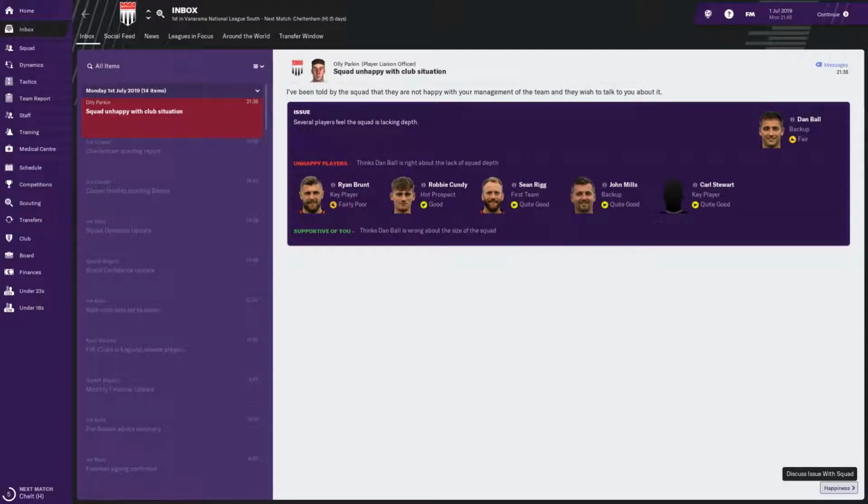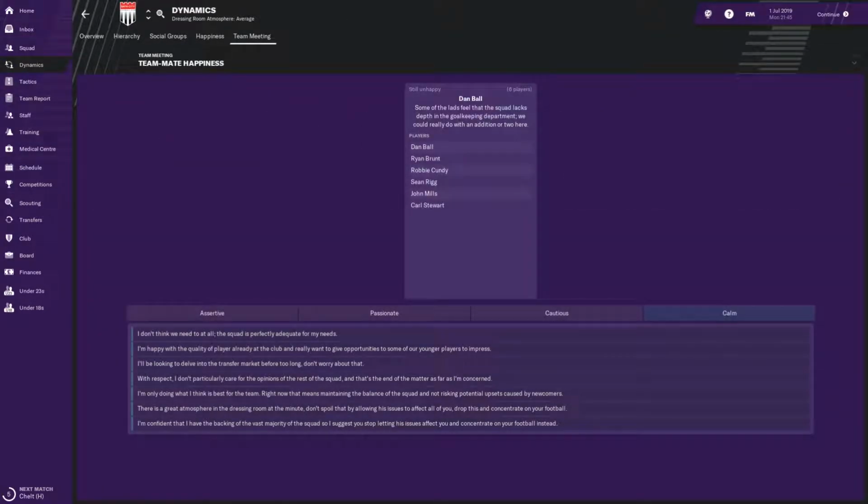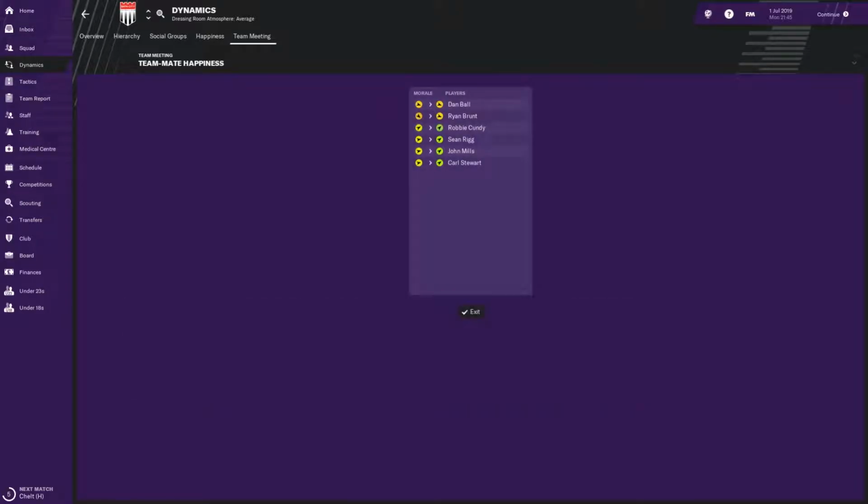So several players are thinking that our squad is lacking depth, so let's see where they think we are lacking depth. So it's for the goalkeeping department, and I'll let the guys know that I don't think we need that at all, since we signed a new keeper for that, and he's much better than the keeper we already had. Sure, the backup isn't that great, but we can't really have backup players at this level. If that's something we will need, we will just loan in a decent player. So we'll hope that they are okay with what we say, and they are, so that's good.